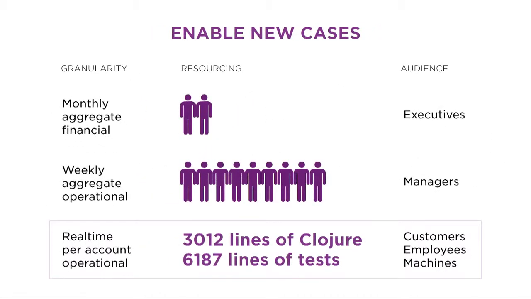And our goal here was to enable new use cases, right? If you think of a traditional accounting department with accountants consolidating things from spreadsheets on a monthly basis, the executive team is usually the audience, potentially auditors. This is a slow cycle time, a periodic review of this information.